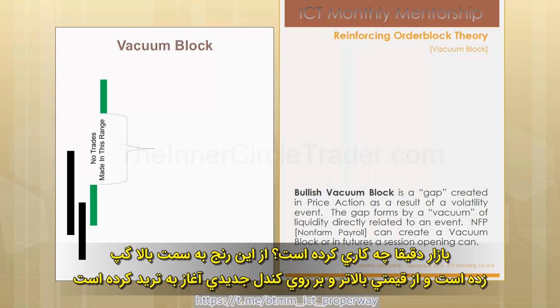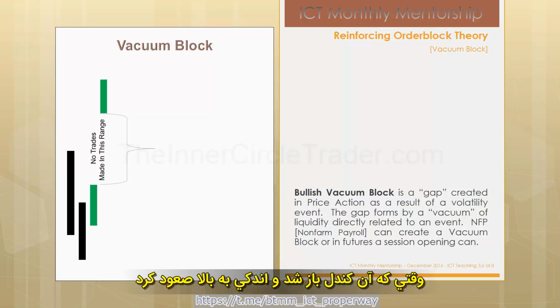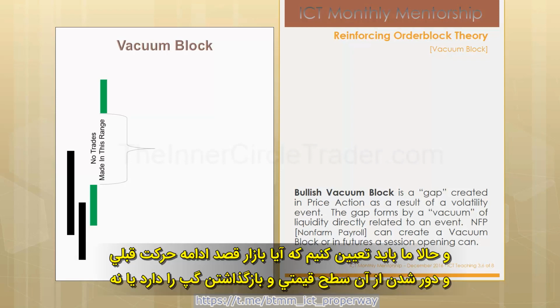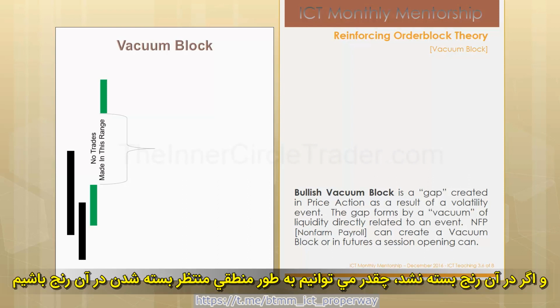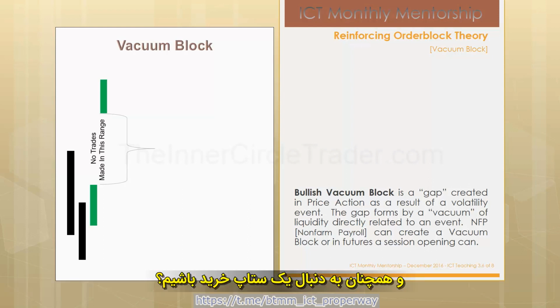It's gapped up through it and started trading at a higher price on a new candle when it opened up, and it traded a little bit more, and now we have to discern whether or not the market is going to continue and run away from that price level and leave the gap open, or will it trade back down and close in that range. And if it doesn't close in the range, how much can we reasonably expect for that range to close in, and still look for a potential buy setup.